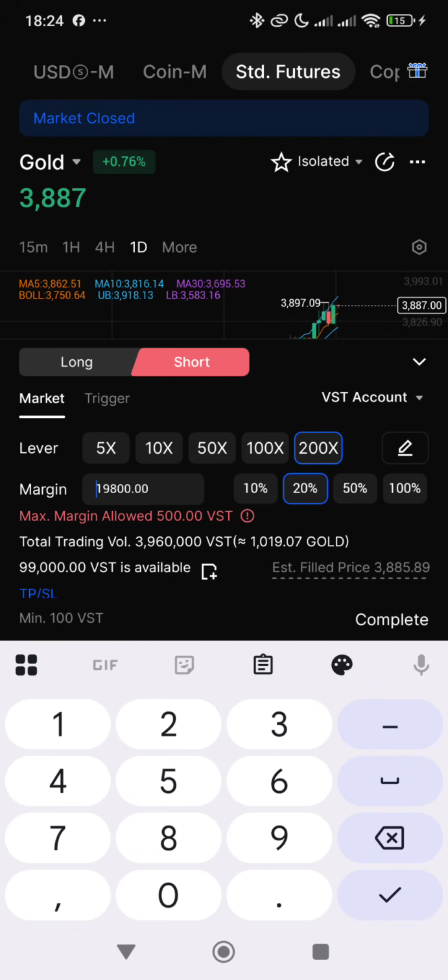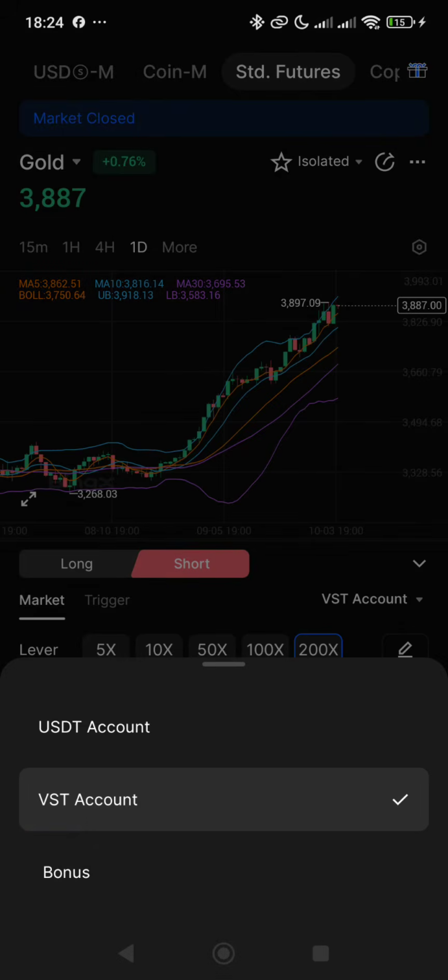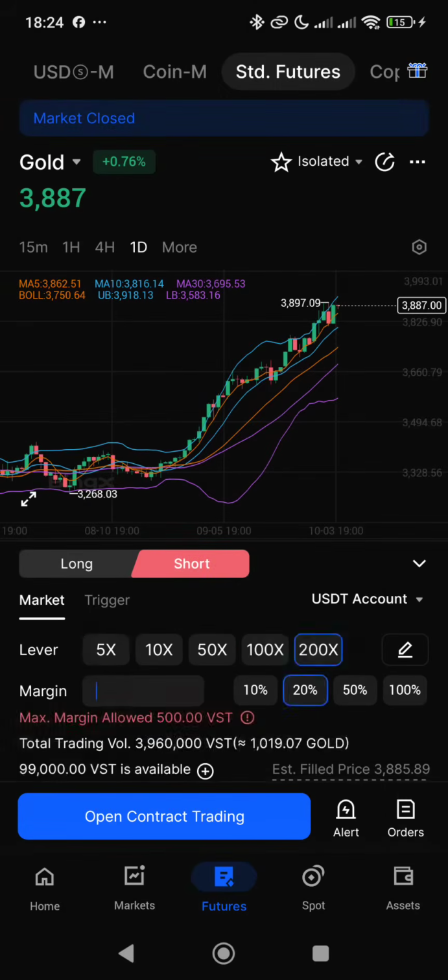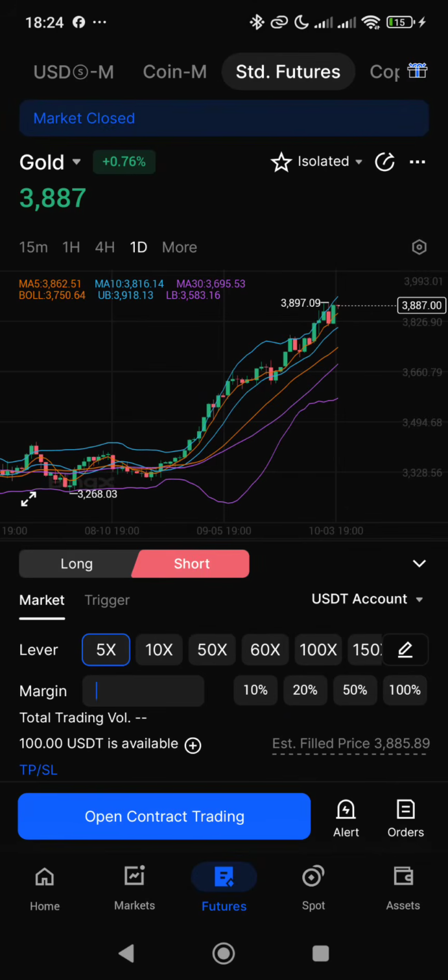Okay, let's now switch to the standard account, or rather the real account, right? Remember, here you are using virtual assets. So this is not going through because today is a weekend and the market has closed. I think we shall use perpetual futures for the case of crypto, because crypto is operating 24/7, right? So when you come to the demo account, or rather the USDT account, that means it is now your real account.